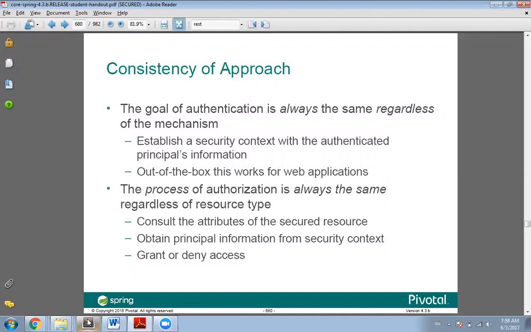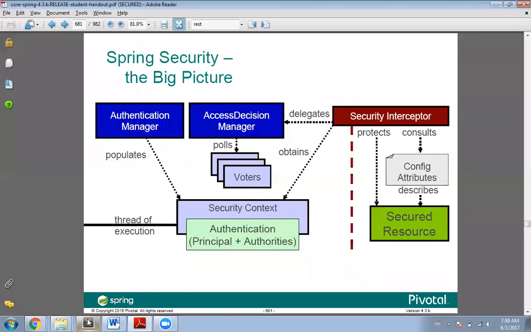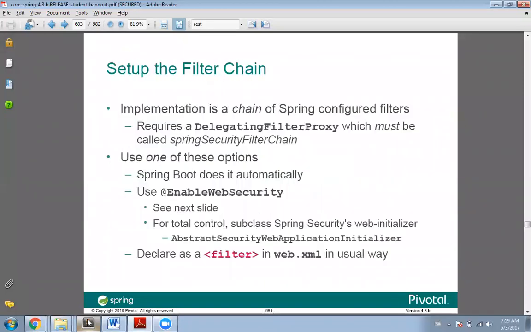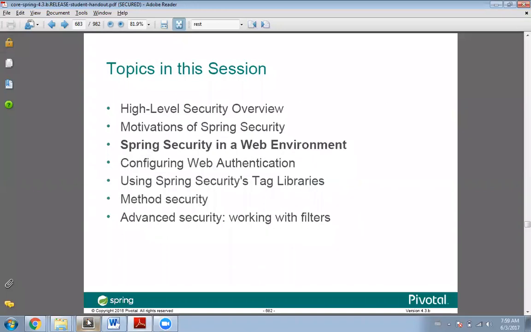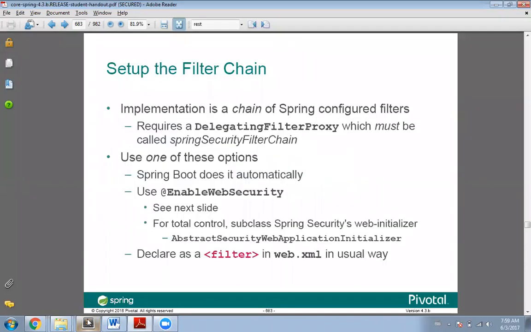All right. Very good. So these steps should remain common no matter what authentication mechanism you are using. Same goes with authorization. No matter what mechanism you use, the end result should remain the same. Now I'll come back to this slide a little later, so just hang on. Now, if you look at security in Spring, the Spring Security module is based on a couple of APIs through which your application will pass.